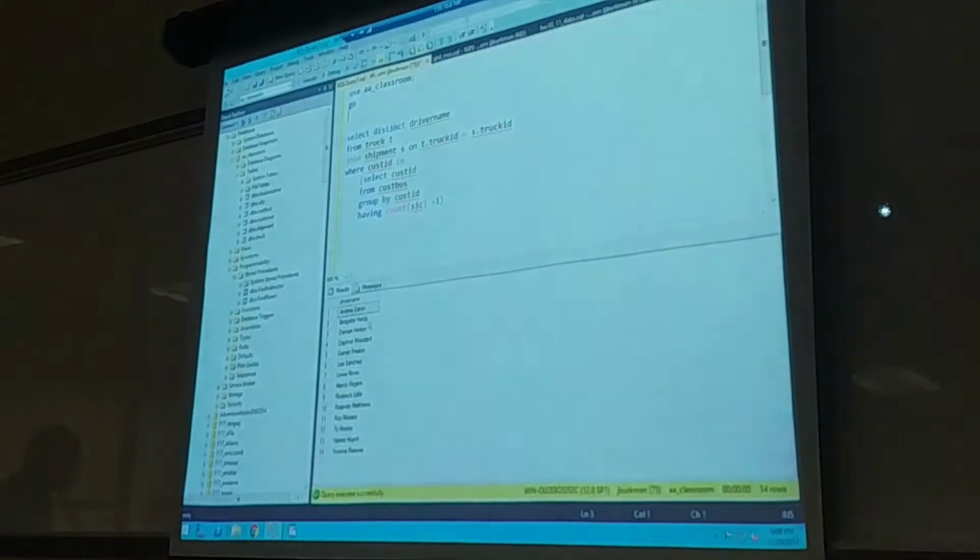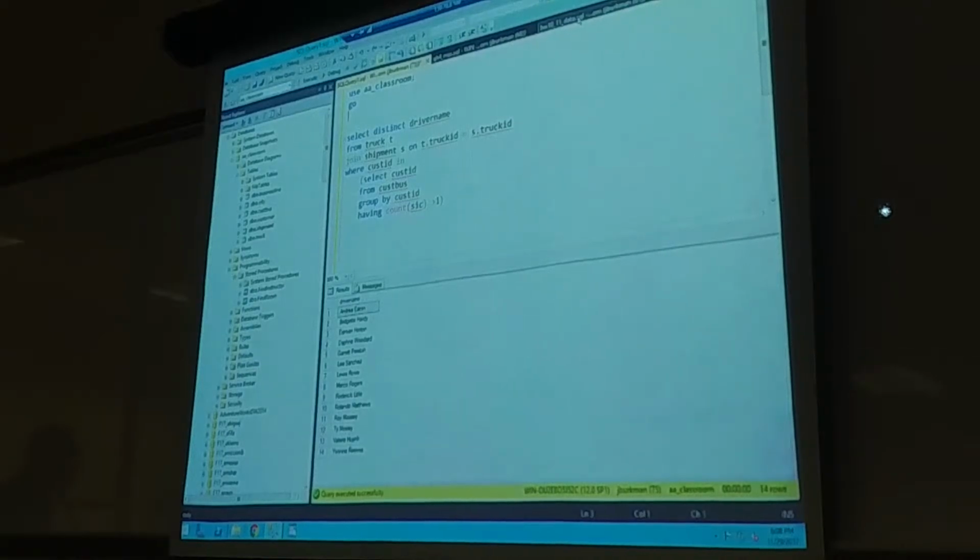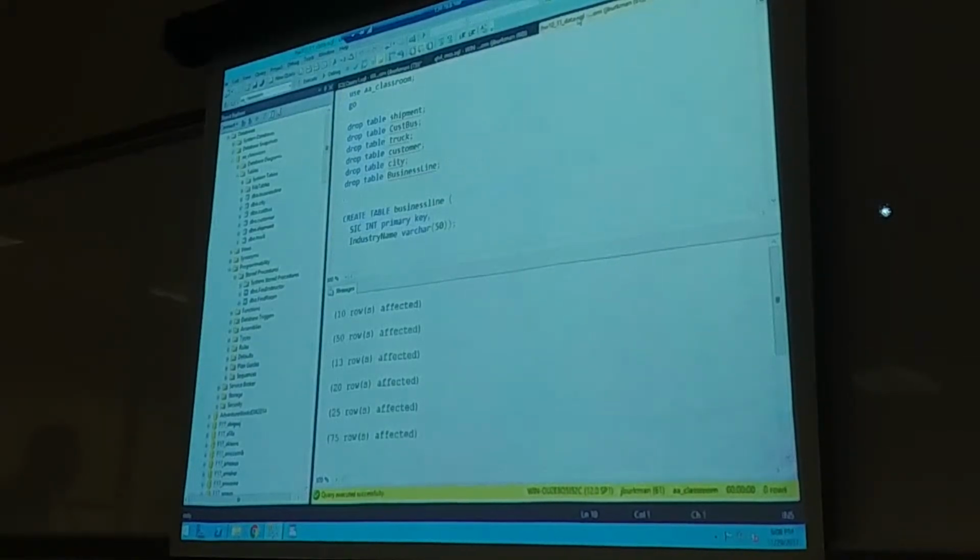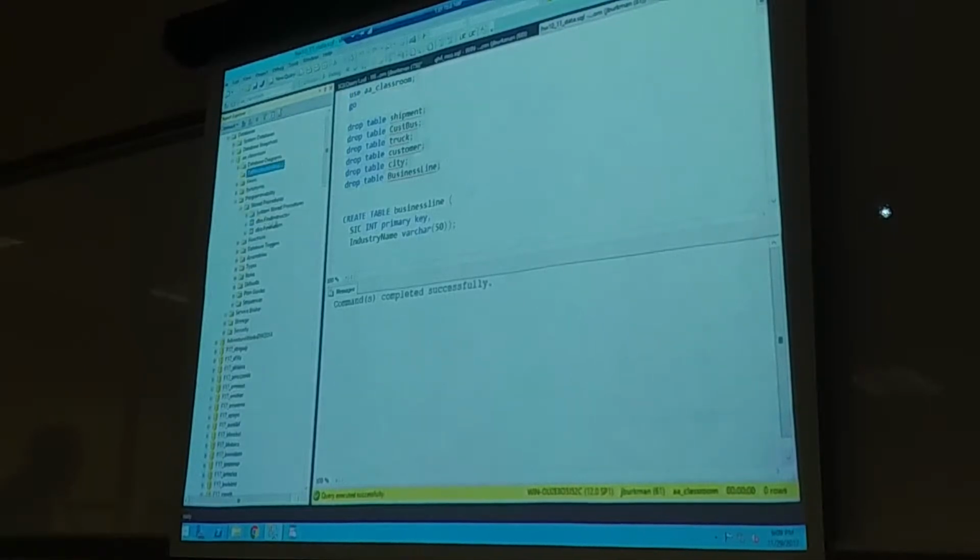Okay, so what you're going to do is you're first going to open up your homework 10 11 script, and you're going to run that much of it and drop all these tables. That's step 1. You're going to refresh over here, make sure that you got rid of all your tables. Then and only then, you're going to go ahead and run QH3. If you don't do it in that order, you're going to have a world of problems, because some tables are going to drop, not all.